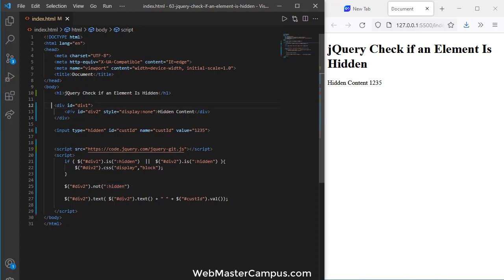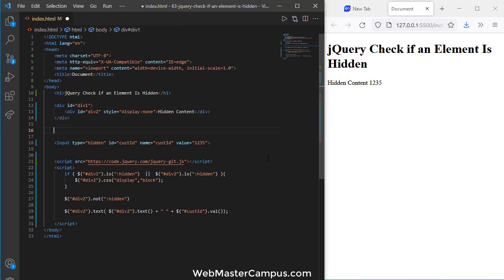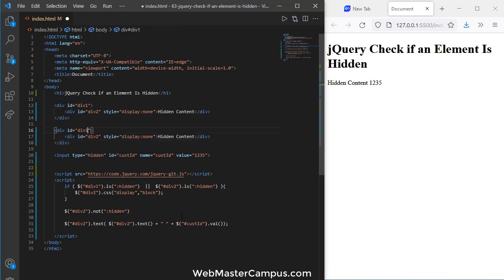For that purpose, let's take a copy of this one, and I'm going to call these div3 and div4 over here, and just remove the content and call this visible content. So this is visible content, but now I am going to write the condition: if this content is not hidden, then do the following.